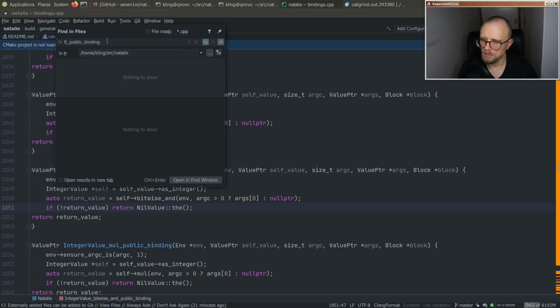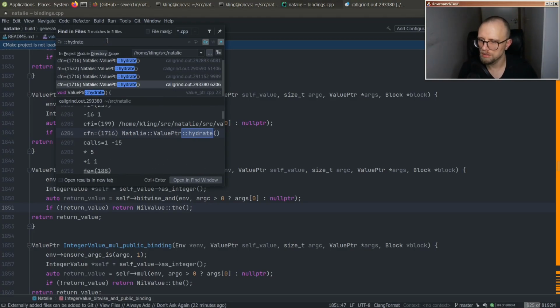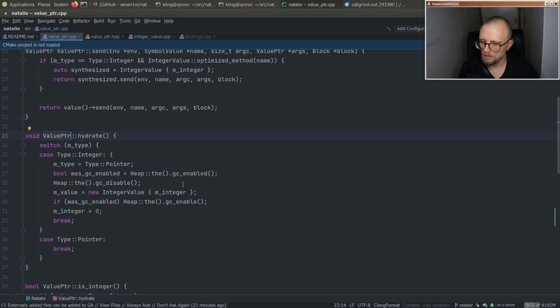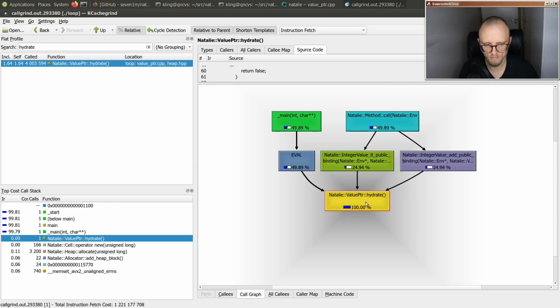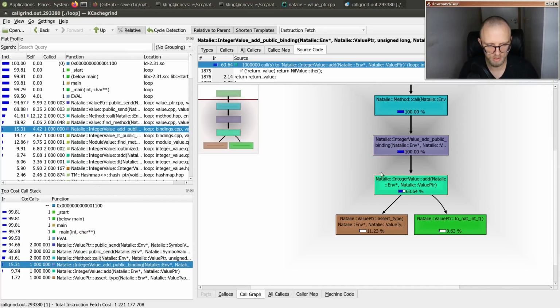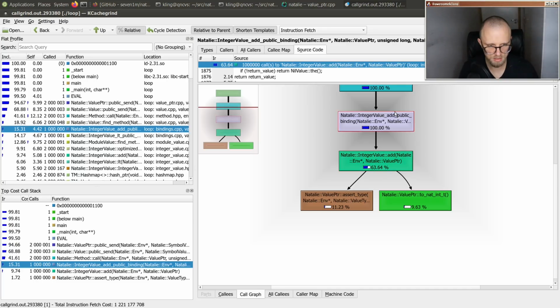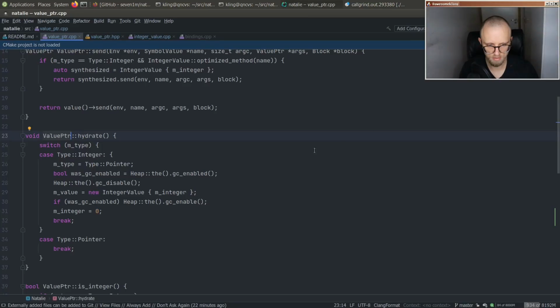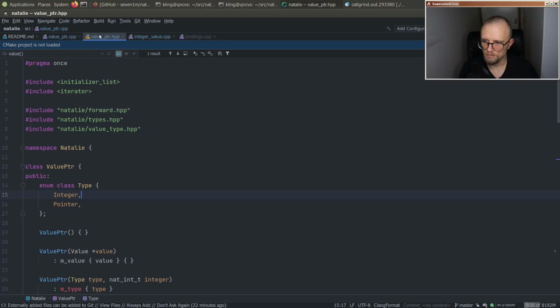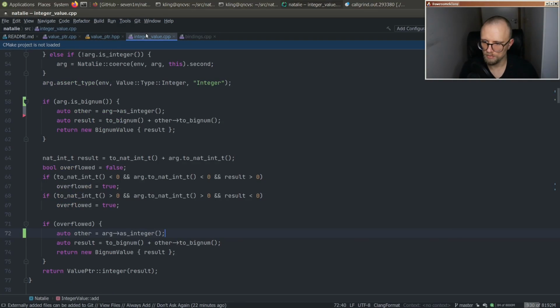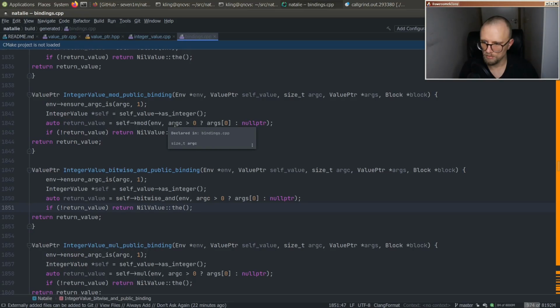How does that work? Hydrate. Or am I just not seeing the GC allocation? Self value as integer.